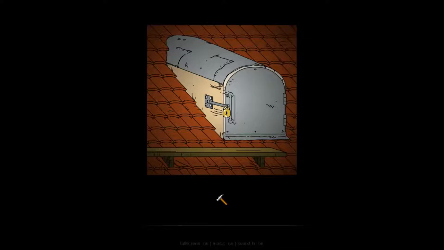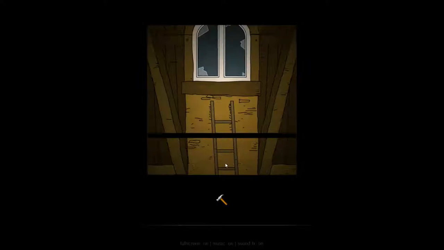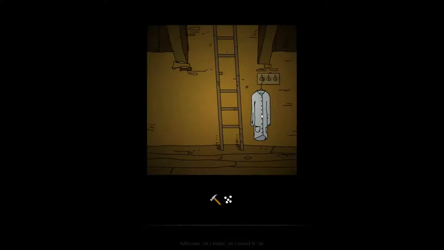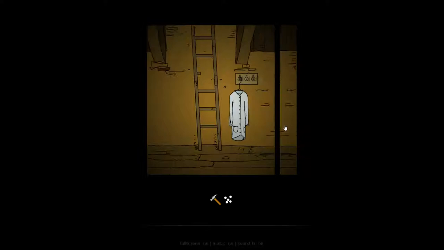I suppose a hammer will do. Nice. Hammer, new form of key. Alright. Ooh, oh, I can't put on the lab coat. Just got a couple of atoms of naphthalene. Naphtha lamps, so maybe some sort of fuel or light source eventually.